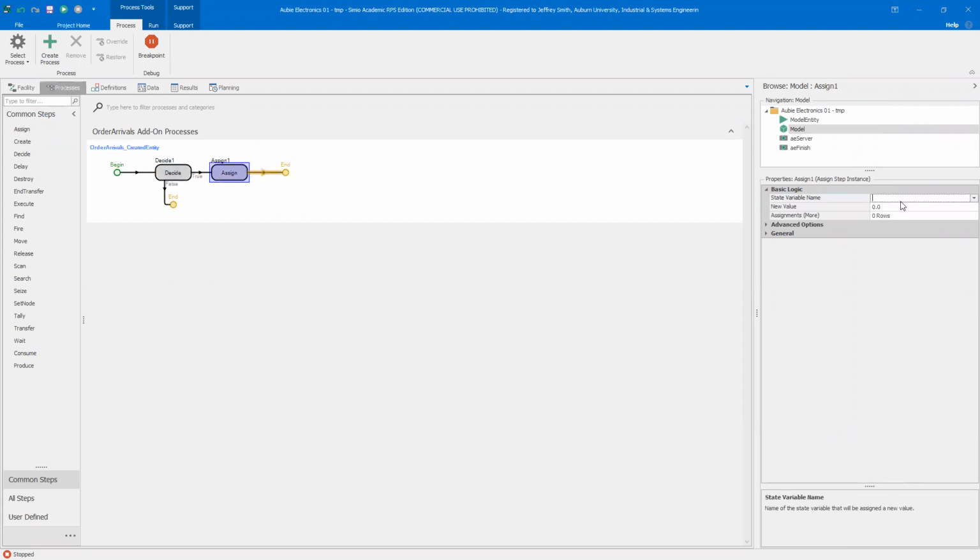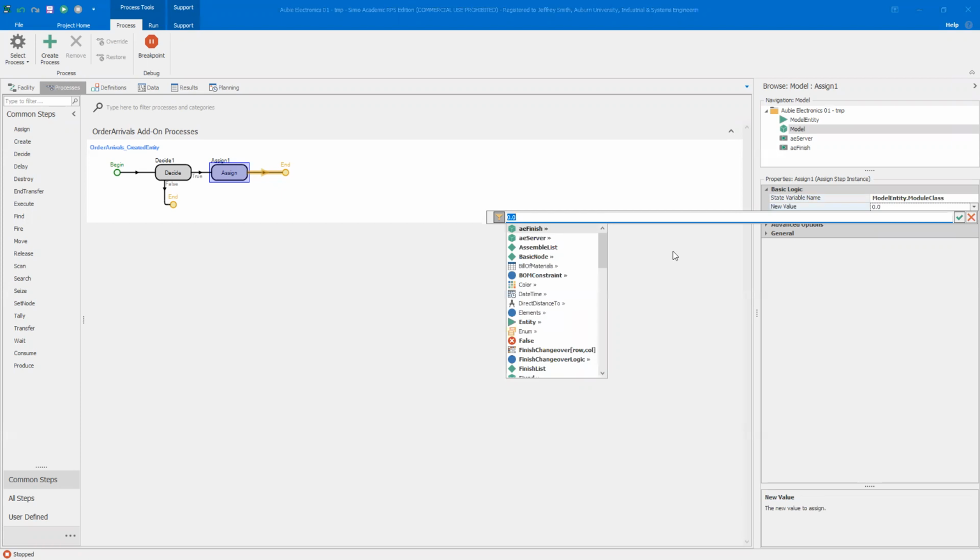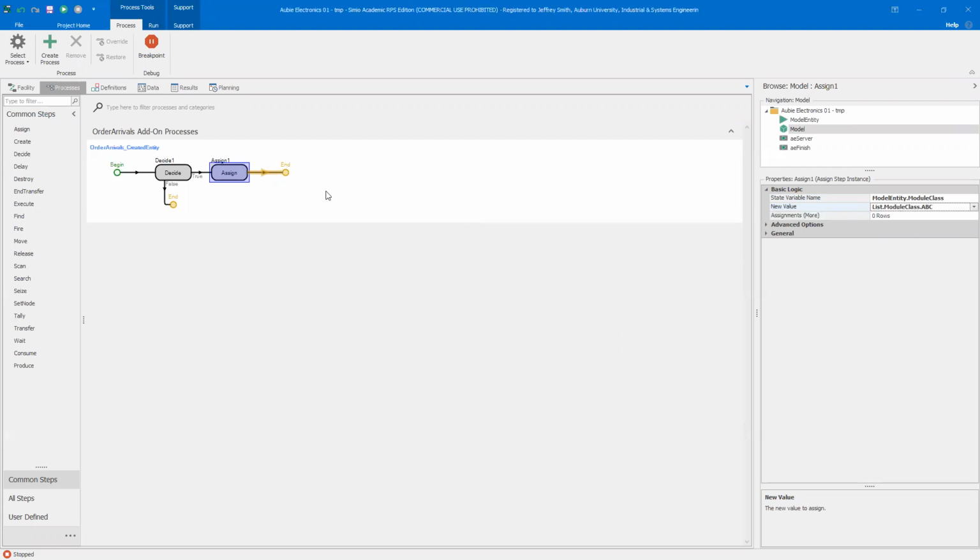So what I want to assign a value to is model entity module class. And then here's where I can use the string. So I'll pull that up, and I want to do list module class ABC. So this assignment says if this decision is true, which is just that decision of whether it's A, B, or C, then I'm going to assign module class ABC.